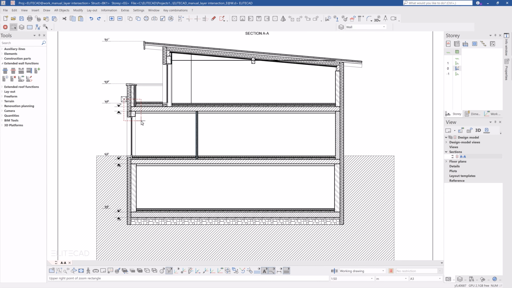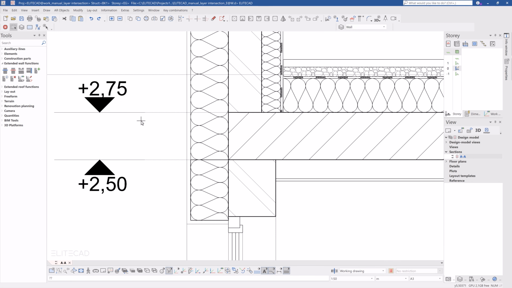In the section I will now divide the room terrace with a parapet wall. For this the separation layers should intersect each other and the plaster needs to continue upwards. When creating such an intersection in the section, it is important to note that the manipulation will affect the entire wall. If you only want to change the intersection in a certain area, it makes sense to first divide the components for these areas. I switch to the 3D editing mode and select the wall next.